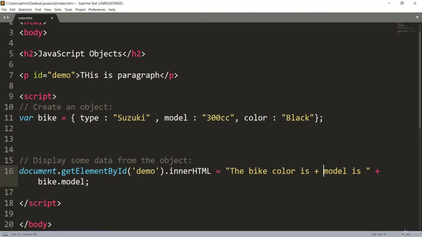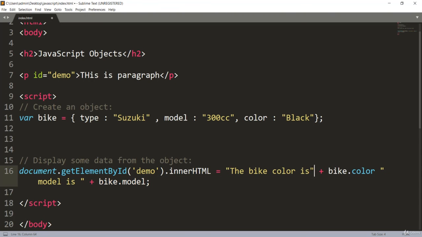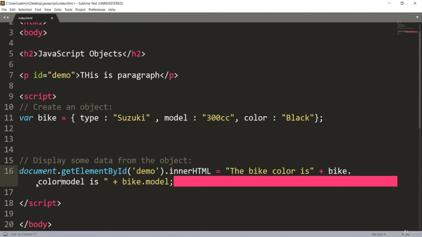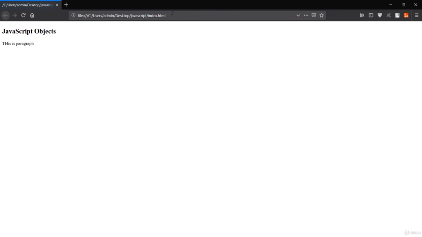If you want to make something like bike color is, let me say color is, and I'll concatenate this with first bike dot, and it should be color, and after that I want to give again. Okay, something is happening over here because I have to give a colon first, and it is good to go. Let me remove these extra spaces from here. So let me save this and go back and refresh this.